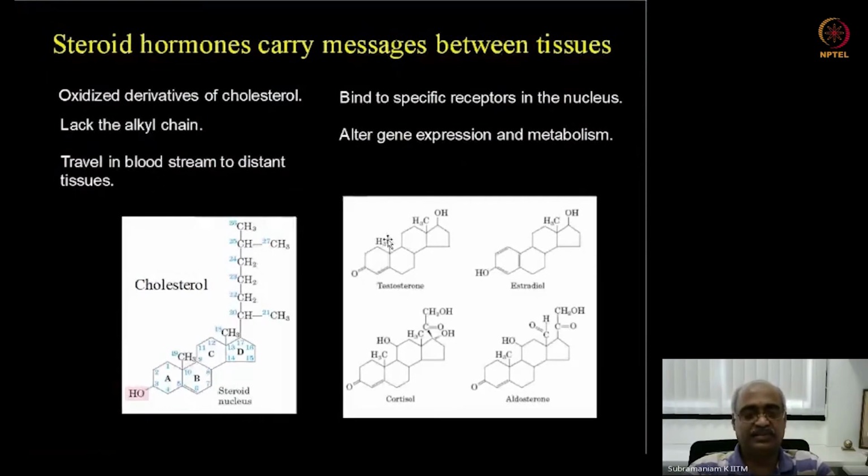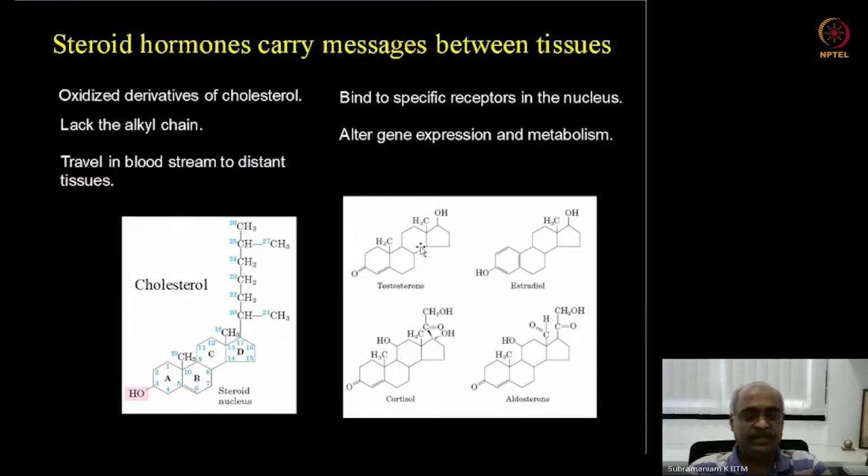The first one is testosterone. This is the male reproductive hormone. This is produced by the testis, and the rest of the male physiology and anatomy comes from the actions of this hormone, testosterone. Genetically, on the chromosome, there is only one gene that determines whether you are going to be a male or not, on the Y chromosome. And that gene codes for the development of testis. That's the only thing. Then the rest are all the hormonal product of testis, which is the testosterone.